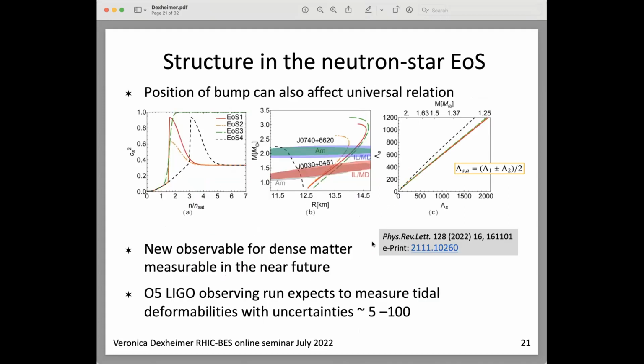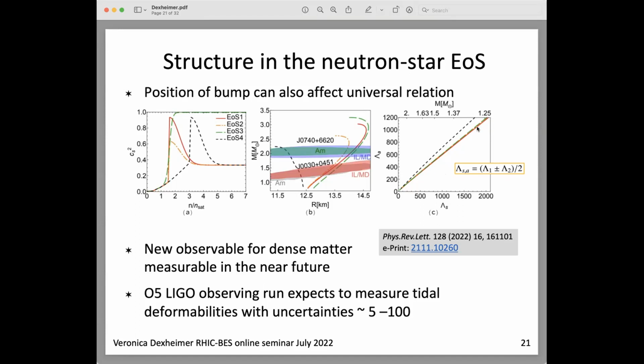And the reasons we're hopeful are not just because of measurements of mass radius, but also from measurements related to gravitational waves that do not directly translate to the radius. Looking directly at the primary quantity that is calculated, which is the tidal deformability, this is one of the quantities that was calculated by LIGO and Virgo in the event that I was discussing, GW170817. And we found out that this so-called universal relation, but it's not that universal, is between the tidal deformabilities. This is called the symmetric and asymmetric one, the S and the A. They are different sums or subtractions of the tidal deformability of the two stars that are merging, here called number 1 and 2.